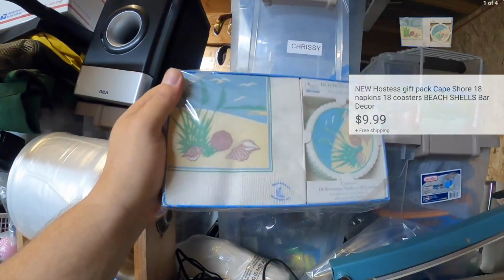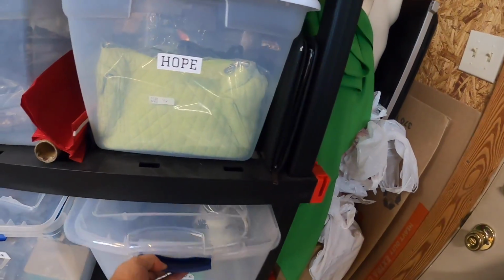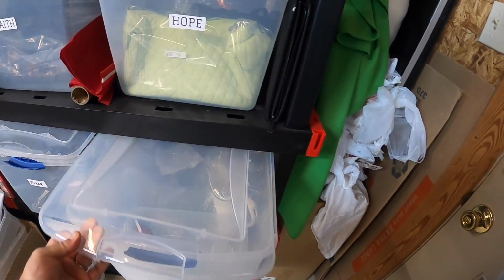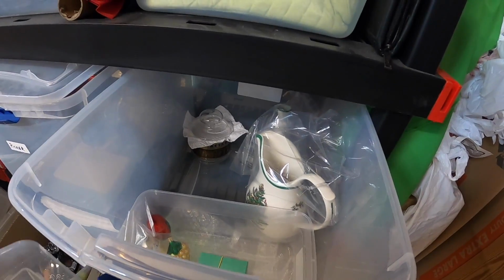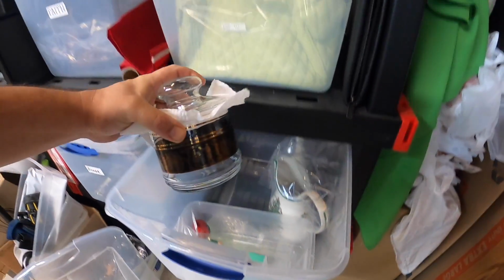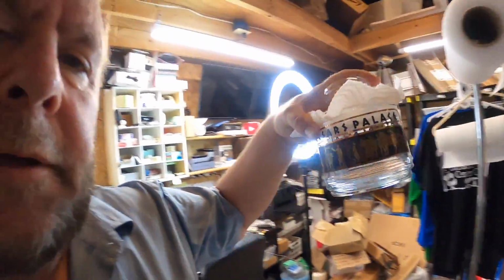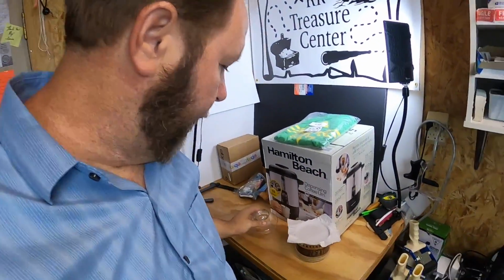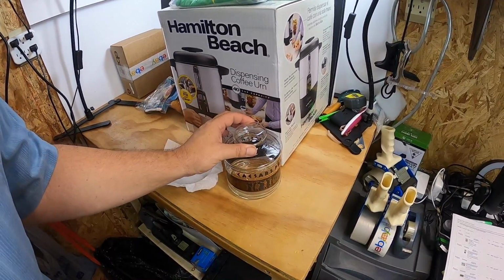It's real lightweight. Alright, I got another item that sold out of the Believe bin, so I think I can do it one-handed. Let's just see. Pull this lid off carefully. Alright, right back there is what's sold, and I'm going to pull it out. It's right here. I got a little napkin in between the lid and the jar because I didn't want it banging around. So let me move that paper real quick. Alright, so I'll put this back up here like that.